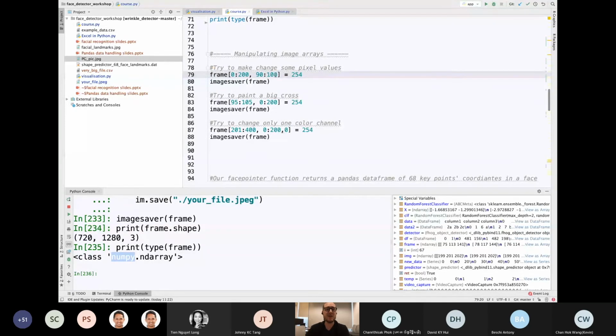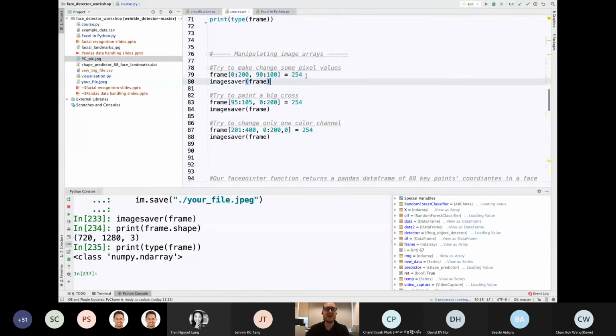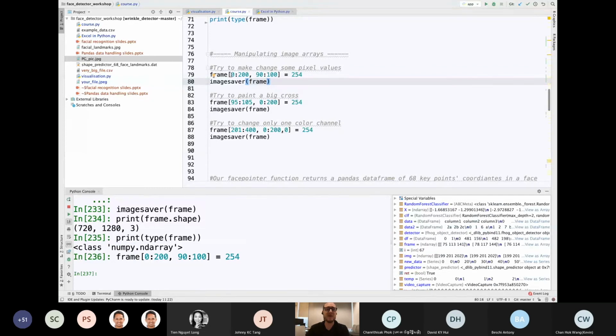For the color, we don't indicate anything, so it's going to select all three colors by default. And we set all of these pixels to the value 254. What it should do is paint one line of white pixels, because we know 254 on all three colors should result in a white line. It's going to be 200 pixels long and 10 pixels wide.